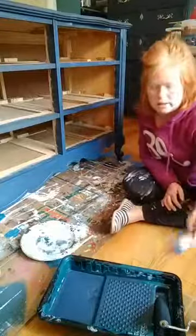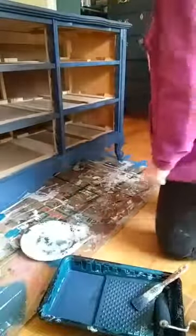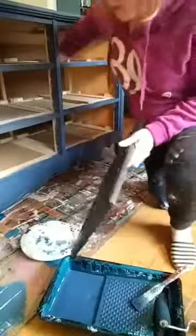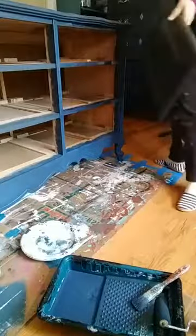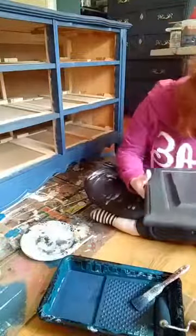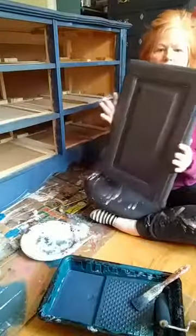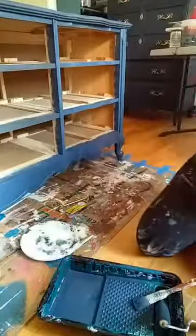Okay, before I go around to the other side, I'll just show you. Let me see if I can grab that door I was talking about. Here it is. This is the door. Oh! Hang on a second. I hope you guys can see. This is the sample door I did for my client. It's got lint all over it. I know the light isn't very good in here. I wonder if I turn this light off, if it would help. Hang on a second. Let me try turning this off and see if that makes a difference.